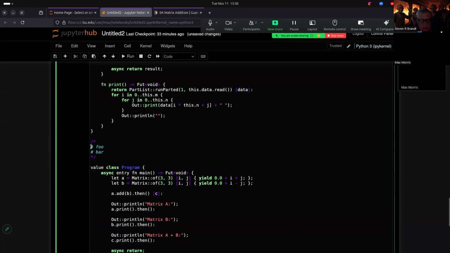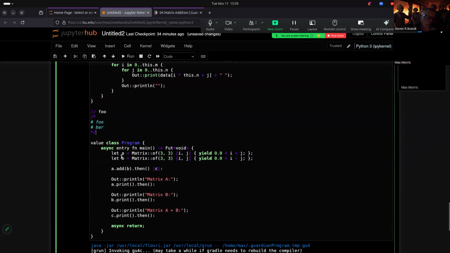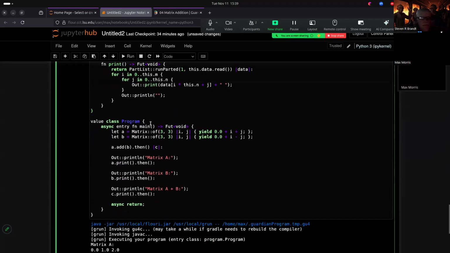If you put pounds in the comment on each line, then the comment has a color. It'll highlight it, but then Guardian says, no, that's not a comment. Just in case you're wondering, Guardian supports single line comments with two slashes and block comments like this. It's just like Java or C. Correct. Those are the correct comment characters.